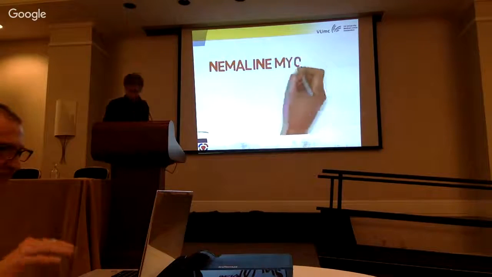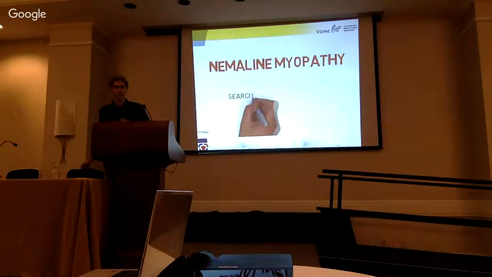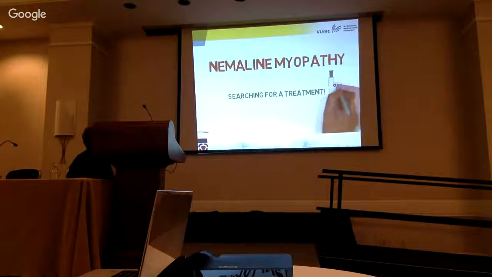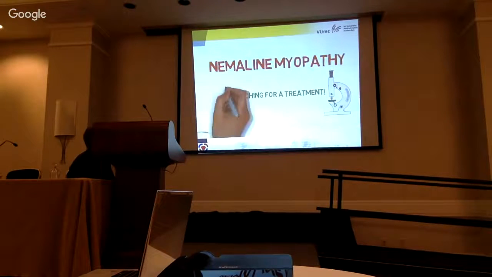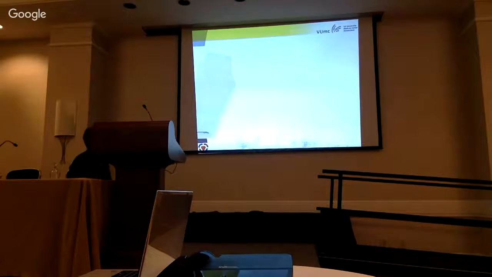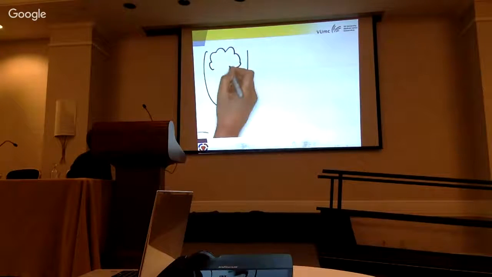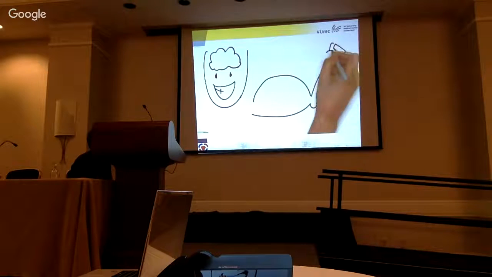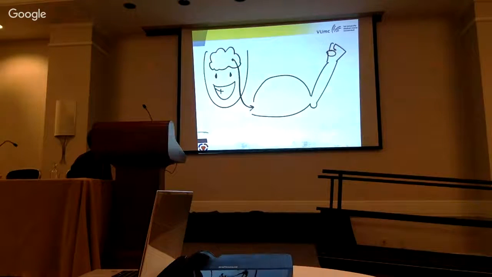NMLA is a neuromuscular disorder that results in muscle weakness. We investigate the origin of muscle weakness and test the ability of novel drugs to combat this weakness. But how does a healthy muscle work? If you want to use your arm, your brain commands your arm muscles to activate. This command initiates muscle contraction.